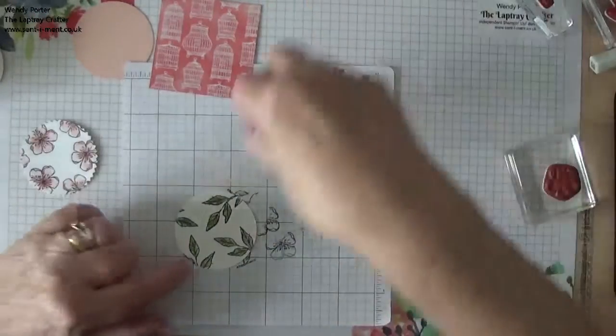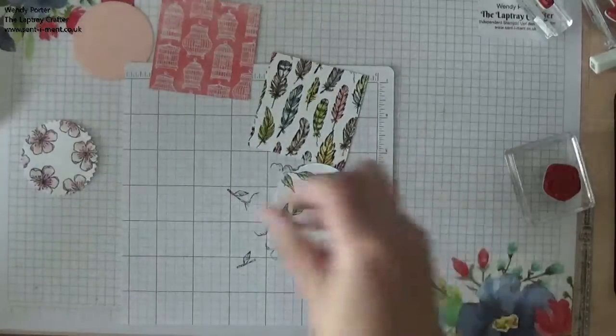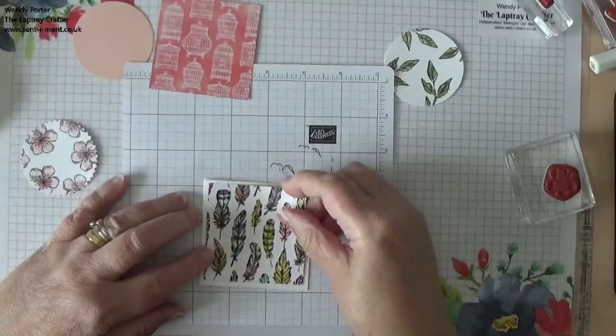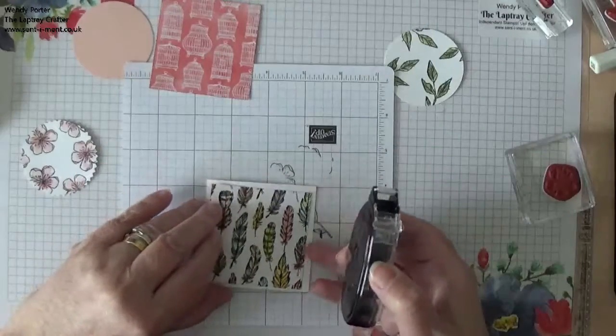So now we're ready to put our card together. So let me just, so this is our little piece of DSP, designer series paper, that's going to go on here.